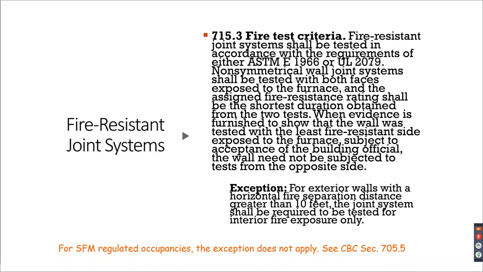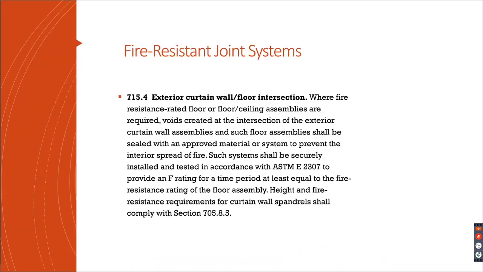And then the exception, again, this exception doesn't apply to the occupancies that we look at. So it does have to be tested, and basically, when does the weakest side fail? And did it fail at a point that means it passed the test or it did not? That's basically what that's talking about.